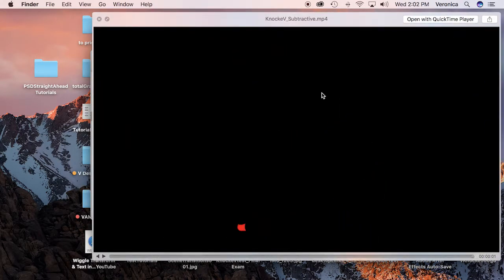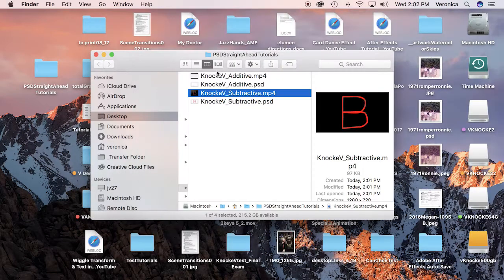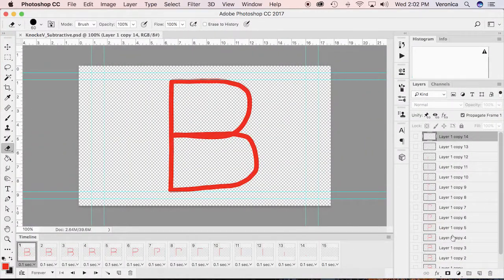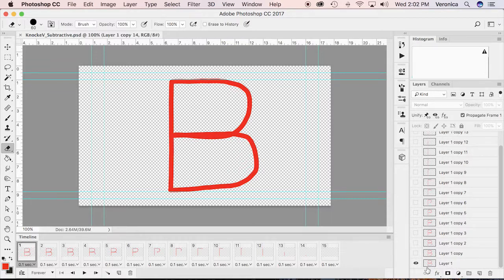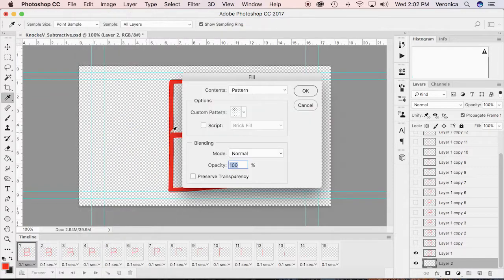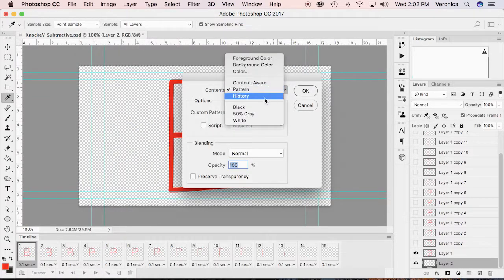If you have a transparent background, when you render your video, it's on a black background. Okay, so if you wanted it to be on a white background, which you could certainly do, you can be on frame 1, and you want to come down to layer 1, add a layer, you want to pull it underneath layer 1, and this layer you want to select all, or you could just edit fill, you can fill it with white.